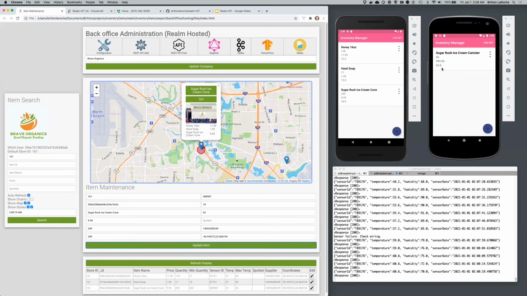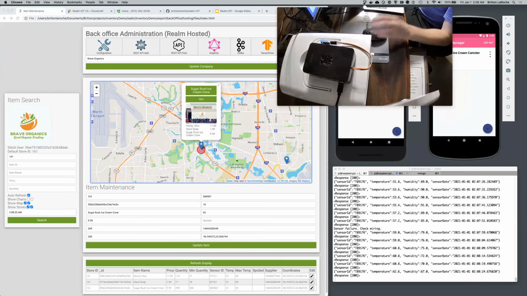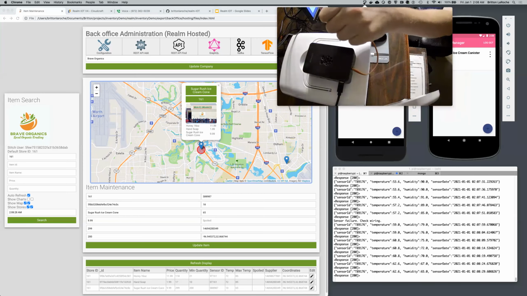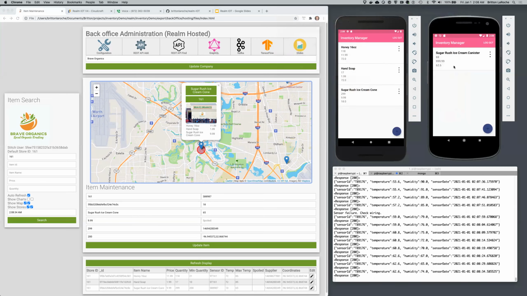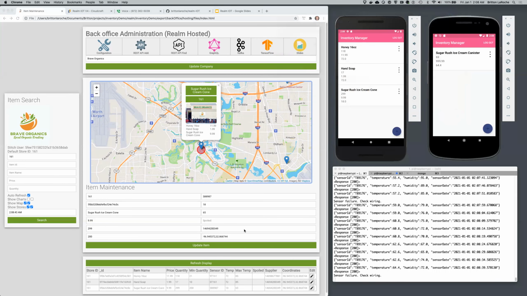And everything is good, but we're getting dangerously close on that particular thing. So as you can see, I'm going to go ahead and hold it for a second. And then, oh, well, right there, it just hit. And we just noticed, if you notice that it did hit, oh no, not quite. It's 65 humidity, I'm sorry. We're at 64.4. I'm just going to leave it here and hold it real quick for a second.